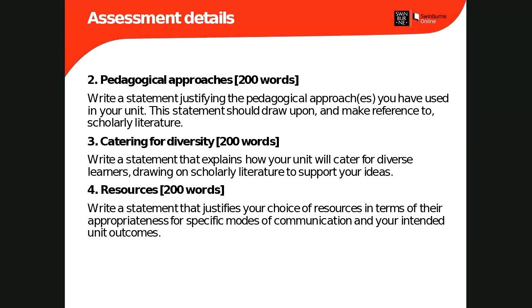You also need to have a statement, about 200 words, that justifies your choice of resources. So why did you choose your particular resources in order to reach those learning outcomes with those particular children, keeping in mind the age of your children, and making sure that your resource or resources are appropriate for the age.